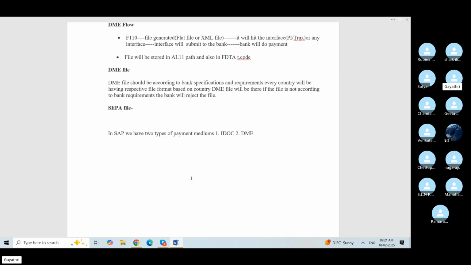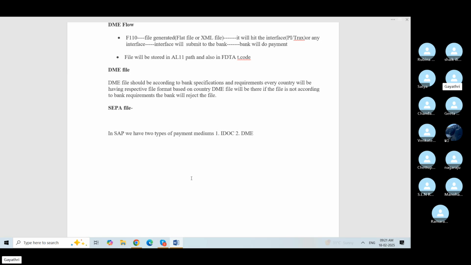Check payments are not done by the DME; they are done through IDOC only. Now, coming to the differences between IDOC and DME. IDOC is not only for payments. Through IDOC we can transfer data from one system to another, maybe SAP to SAP, SAP to non-SAP, or non-SAP to SAP.